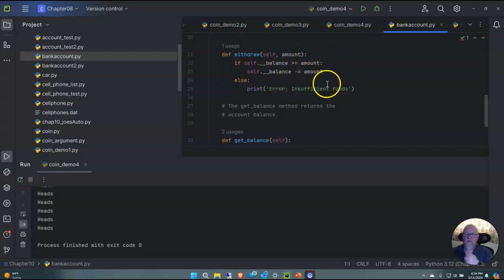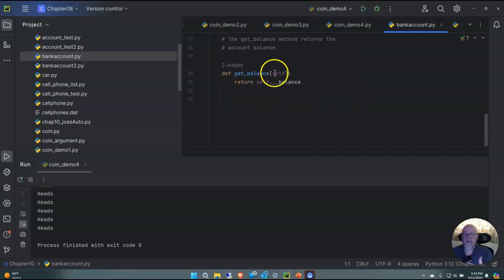So we're going to subtract the amount from the balance. If that is false, we're going to print insufficient funds. And then we have get balance. So if somebody needs to get the balance that we currently have in our account, we call this method, and it returns whatever is in the balance.